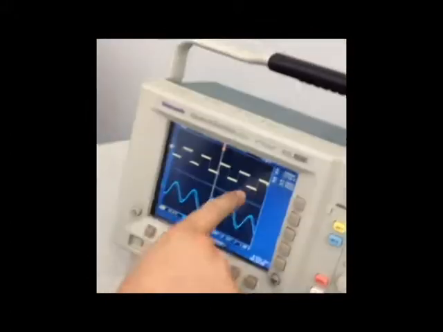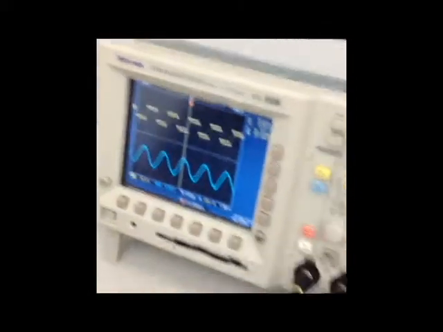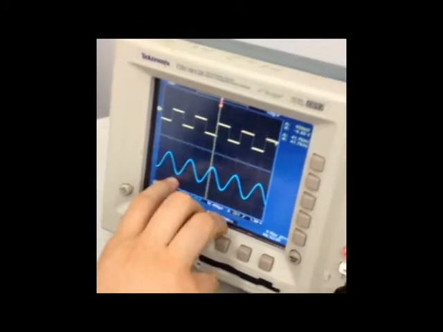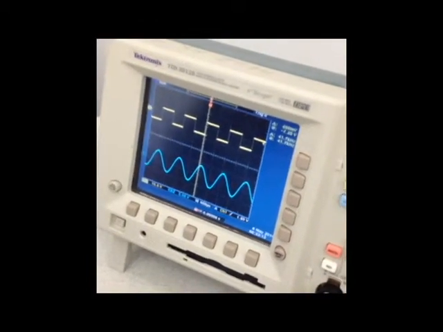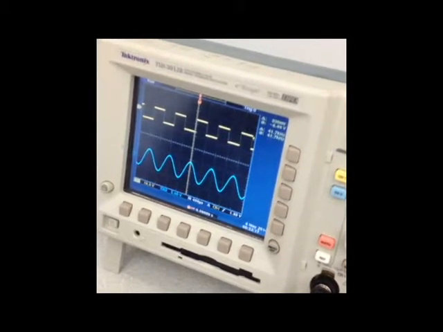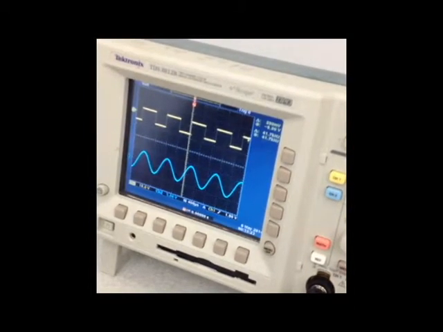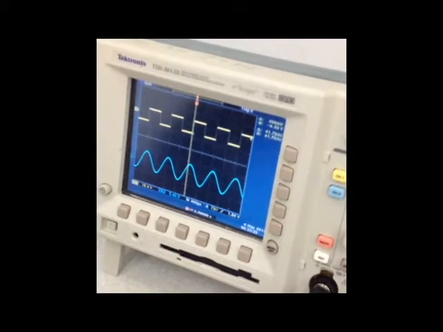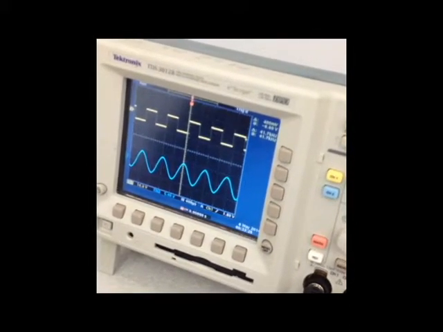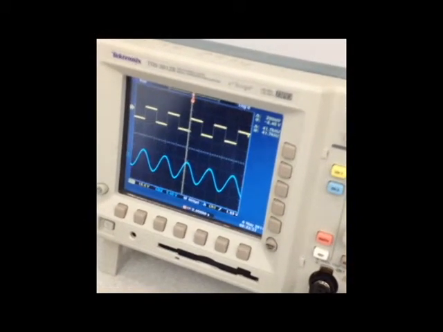So this is comparing the output of our VCO, which is in yellow, to the input to the system, which is in blue. You'll notice that right now they are tracking each other. They have the same frequency, and as I change the frequency, it's a very slight operating range, but as I change the frequency here, the frequency on the other one changes as well. That's all I need to say, really.